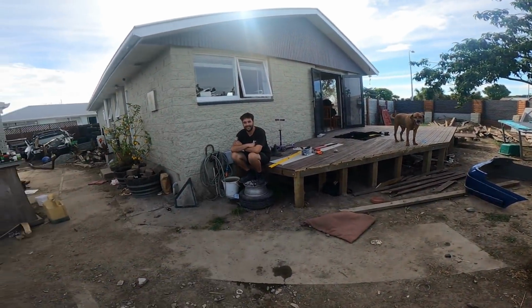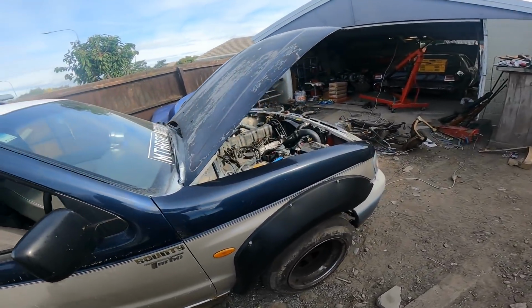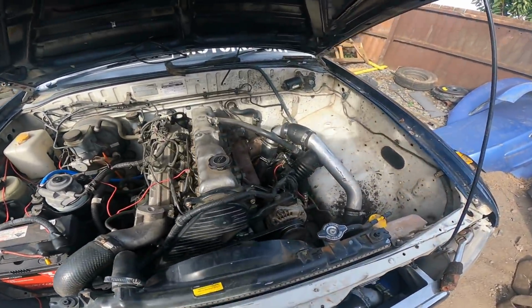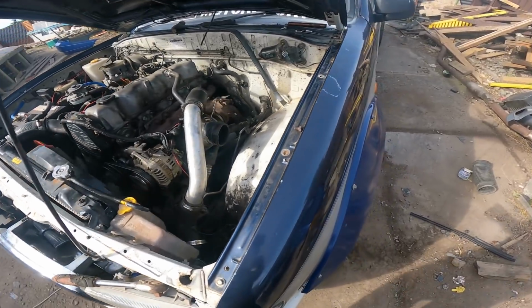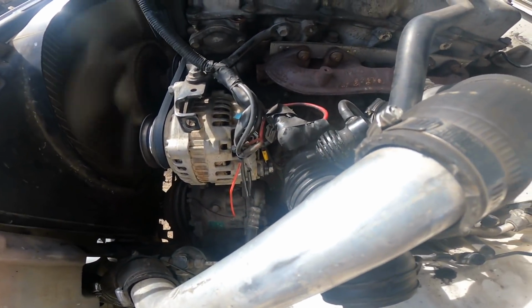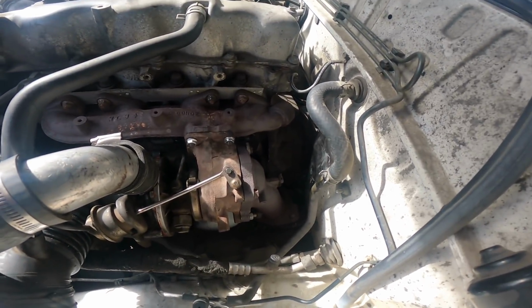Building like 19 PSI now. Looks good to me.